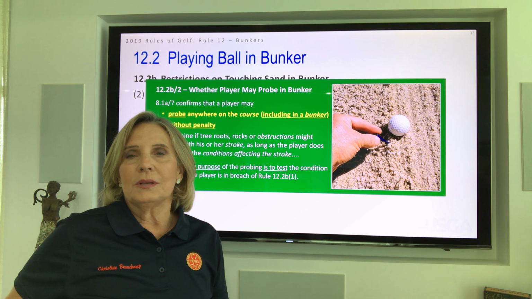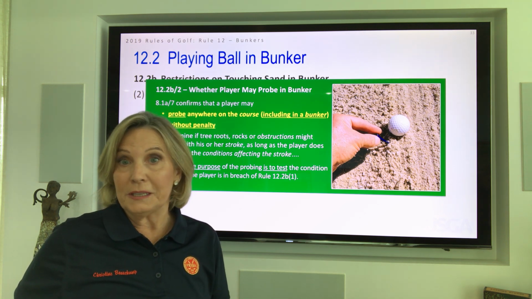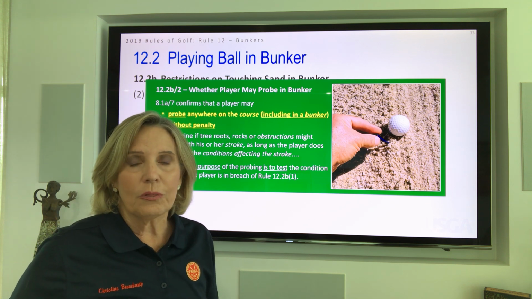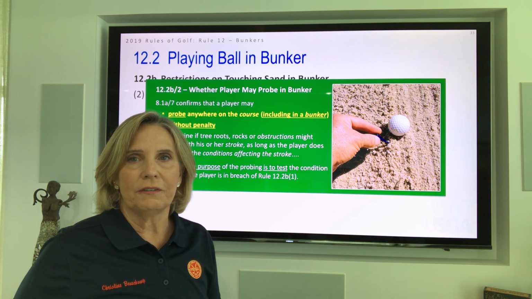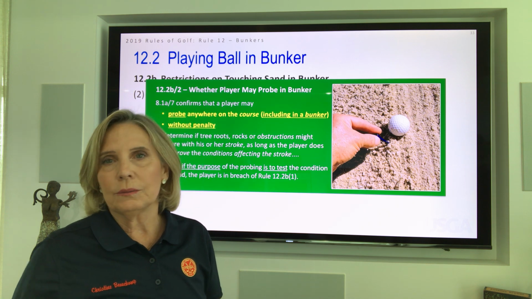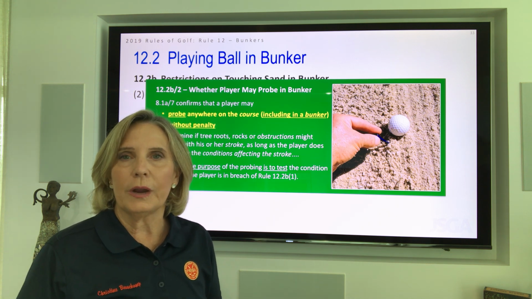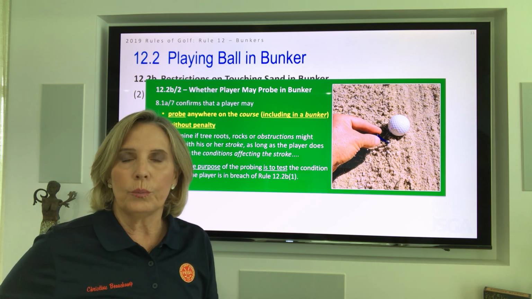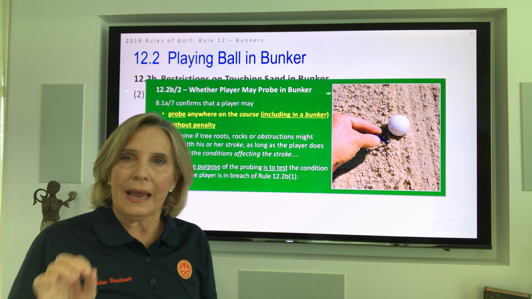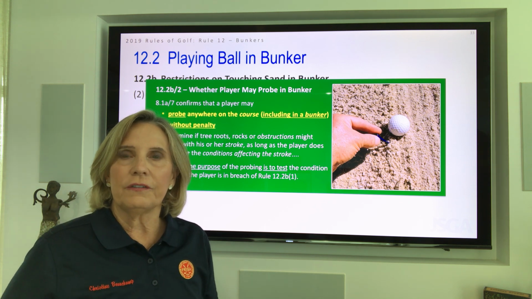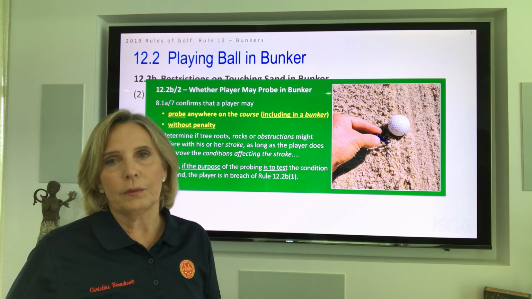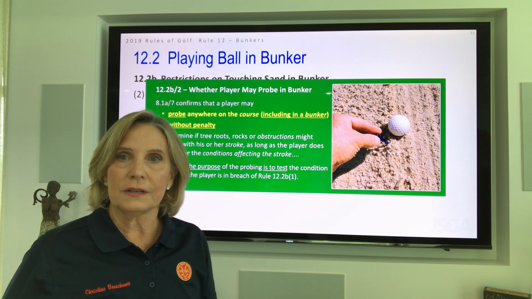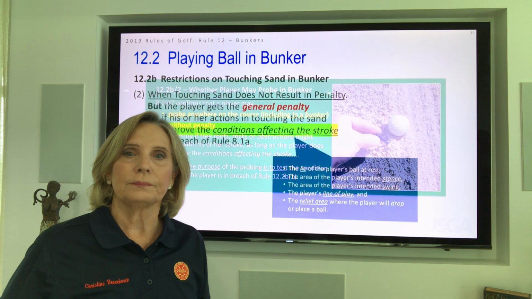There might be times when, in order to be safe while I play my stroke, if I have any thought that my ball might be interfered by some roots, by some cement surrounding a drainage or something which might interfere with my ball, I can probe with a tee gently and I can see if there's any interference in it, and if so, then there might be a rule that might allow for relief and allow for the safety of my next stroke.